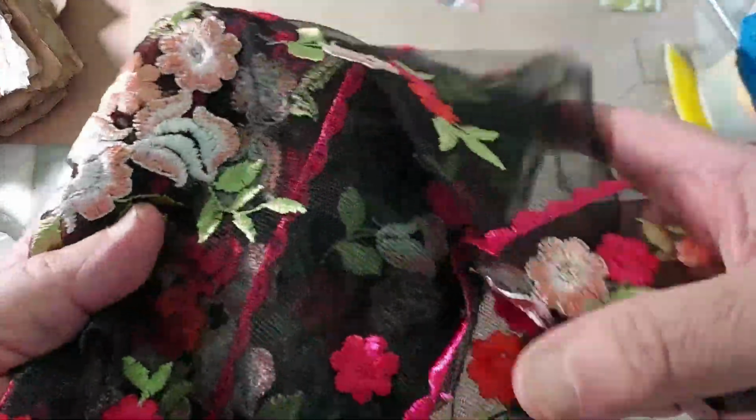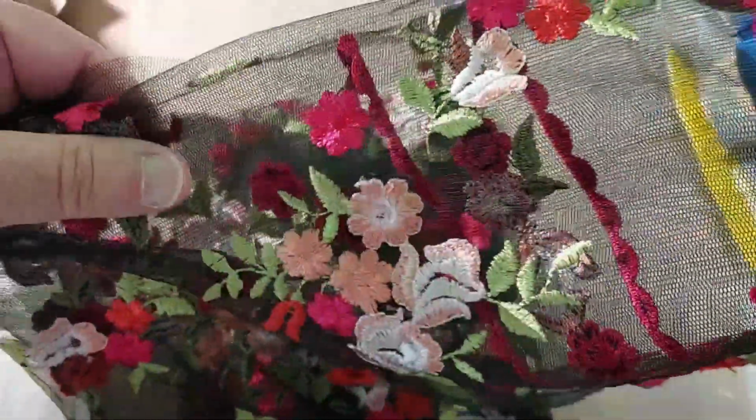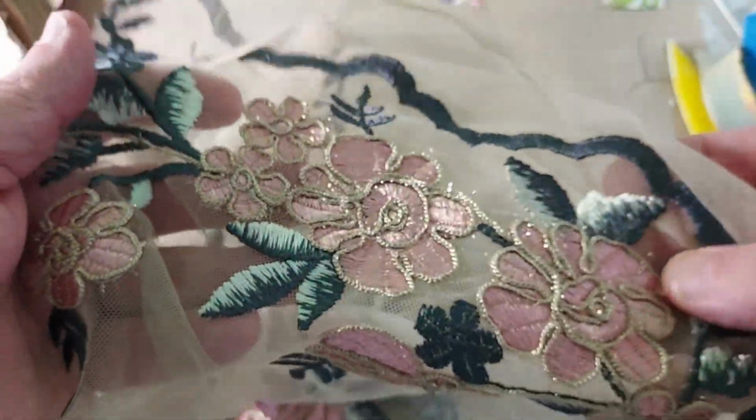And then I got a Joann. They have their fabric that's on sale, so I got just a little bit, like a quarter of a yard. I got this because I want to cut out those. Aren't those flowers beautiful? So I can use those on a page or use it to embellish a cover. So there's that one, and then this one here. Sparkle. Isn't that pretty? So I got both of those. So there is. Look at my new stuff.